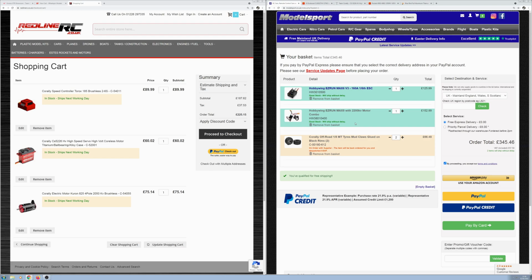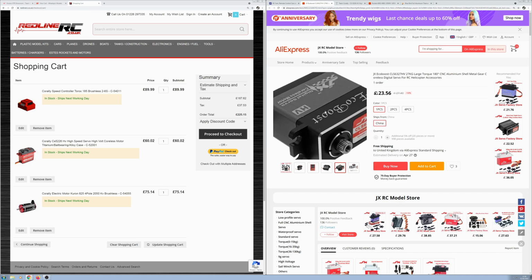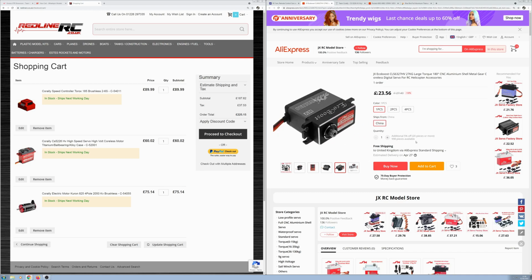Now, if you were going to go with the Max 8 combo and you're thinking, oh, I don't want to spend too much, you might, instead of that Corrali servo, want to go with one of these JX EcoBoost servos. I've got, I think, 2 or 3 of these, and they're actually really good specs wise. We'll go into the specs again, like I said, a bit later on, but it's 23 quid.